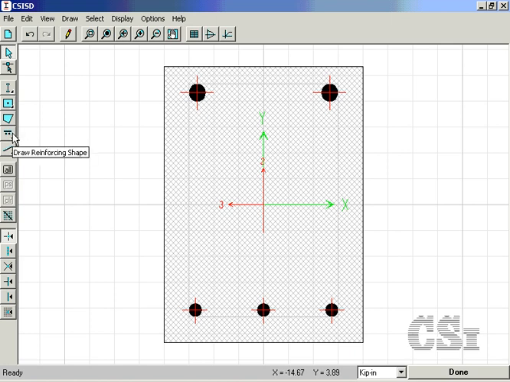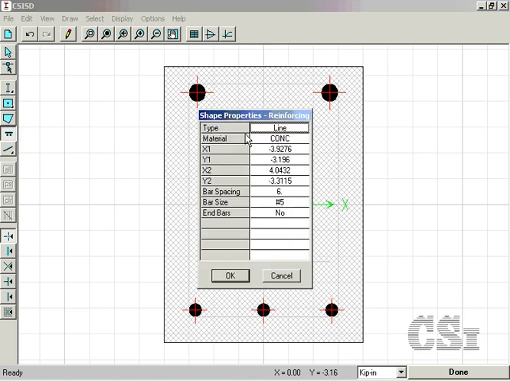This is done with the Draw Reinforcing Shape command, where we can add reinforcing bars as single bars, a line of bars, a rectangular pattern, or circular pattern. For this case, we will add a linear pattern, clicking to start and end the line. A right-click on this bar brings up the Properties Edit box, where we can type in the exact coordinates of the endpoints of the line.